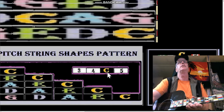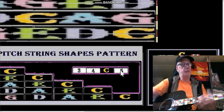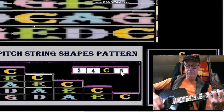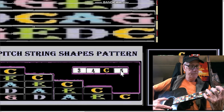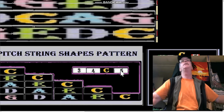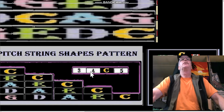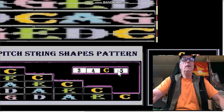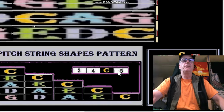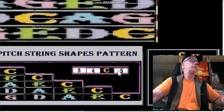This is the C string shape. It's the bottom 4 frets, or the bottom 3 notes of the C cage. There it is, the C. I call it the string shape. It's really the C1, the string 1 C pattern. I call it a C string shape. So it's the jargon that could throw us off sometimes.